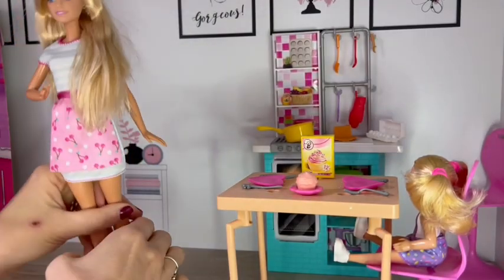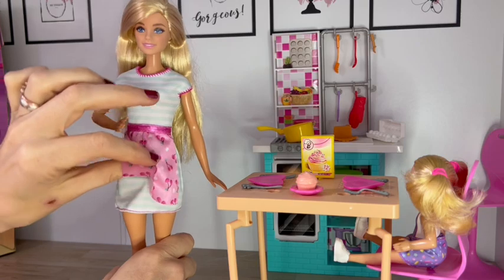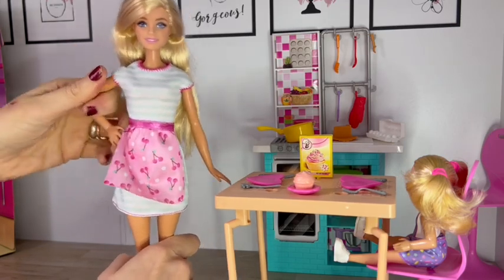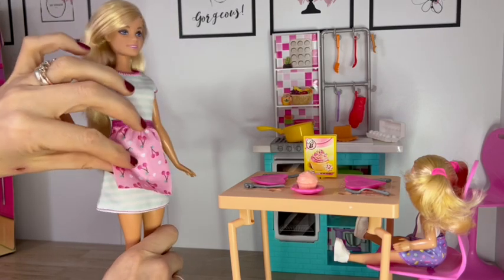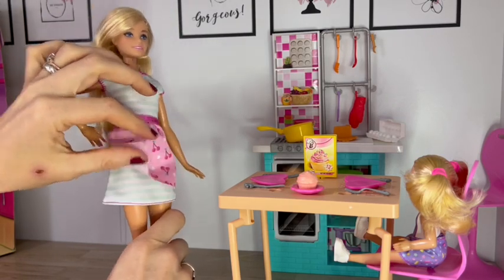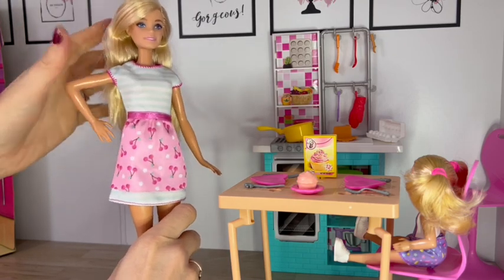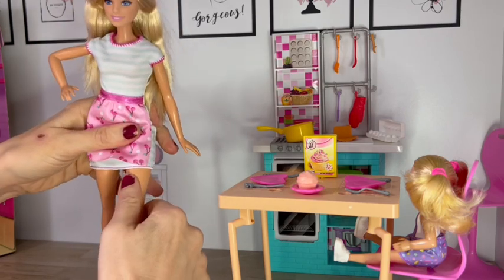Now at the front, you can see again the dress. This apron appears to be a separate piece, but it's not. It's actually sewn in on the waistline, and it's not lifting because there's a piece of plastic holding that, which I can remove if I want to. So she's got the basic articulation.